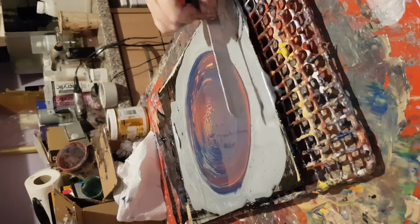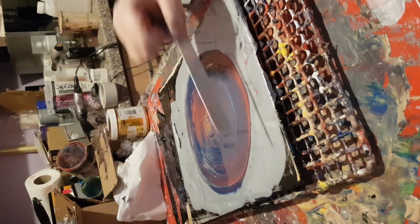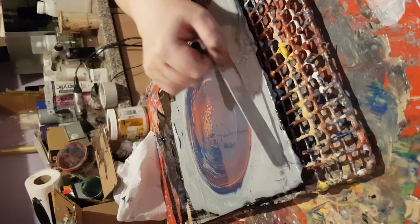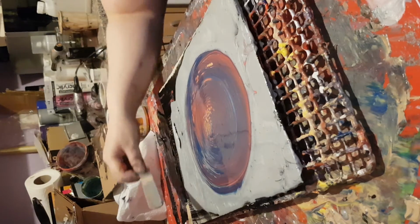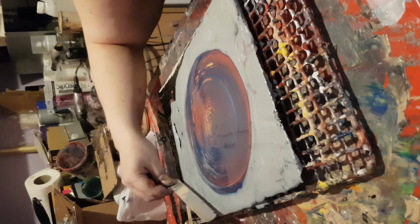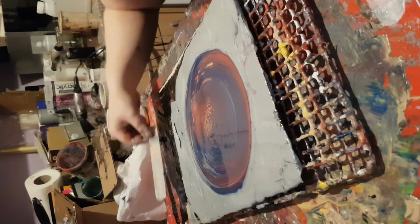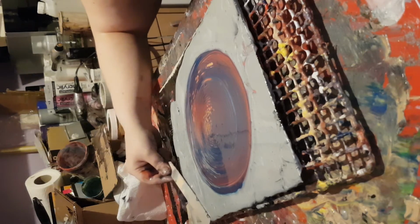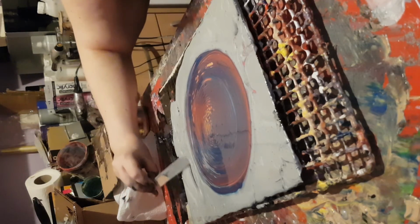So obviously I've used this canvas a couple of times. It's got a bit of a bend in it because I've scraped it, because I wanted to get something I could be proud of. And I'm really liking the look of that ring. It looks really pretty. And it looks like we're going to have some really nice cells in it as well.